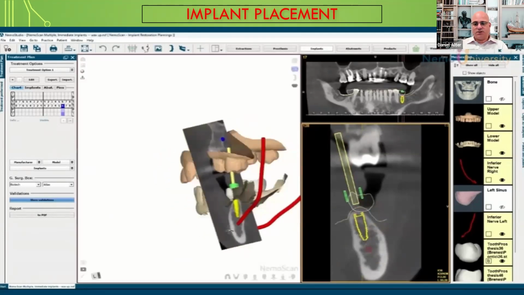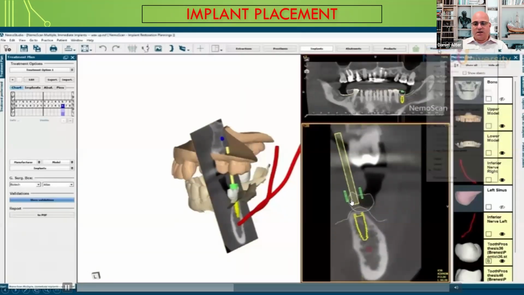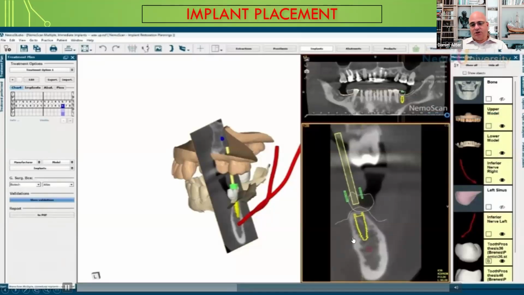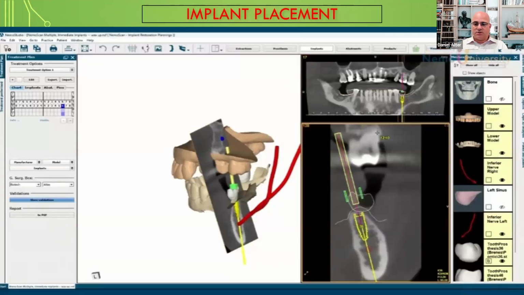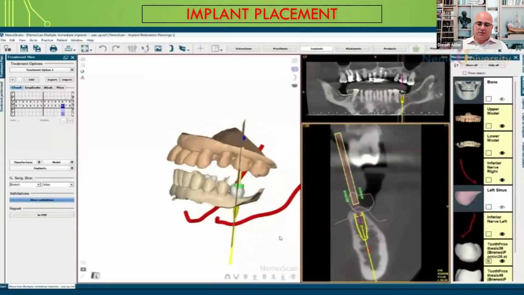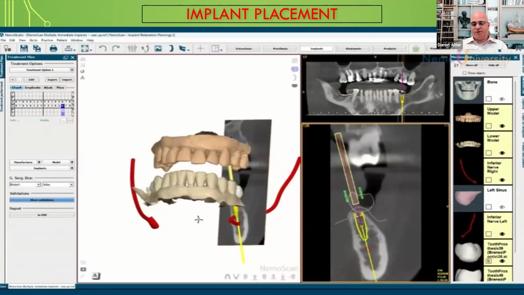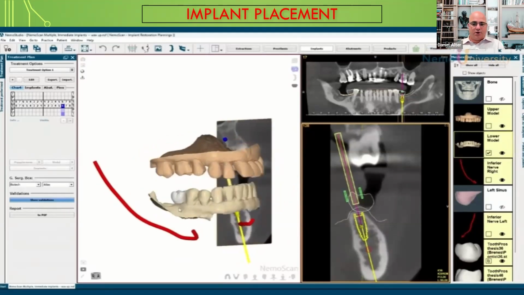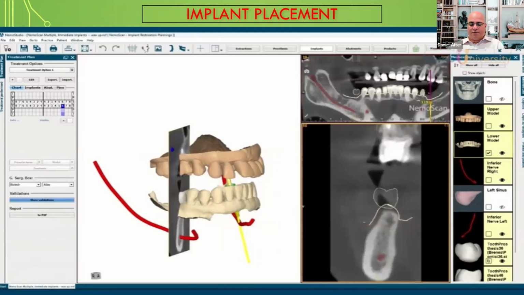But notice what else is happening here. Now you're seeing exactly where that access hole is. You're seeing exactly where you're placing it. Do you need to move it? I would think yes, because now, without compromising the case, you can place that implant and have it facilitate the proper emergence in the prosthetic. Because it not only offers the aesthetics, so as not to compromise the aesthetics, but also the strength and viability of the prosthetic in and of itself.